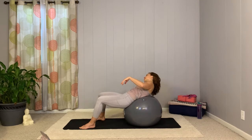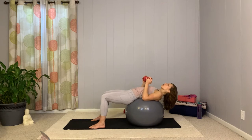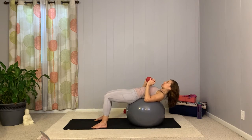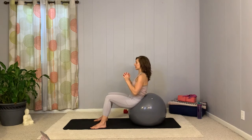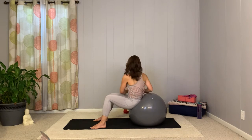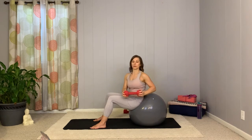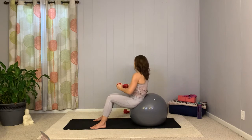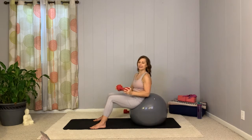So it's that rotation to the side. You can take that weight again, end to end, rolling back so that you're a little bit more parallel to the sky. Inhale, curl yourself up, and then over to the side. Back to center, roll back, but not quite all the way. Lift up, and then sweep, rotating your shoulders, not just reaching with your hands. So rotate. Inhale. Exhale. Inhale. Exhale, sweep.